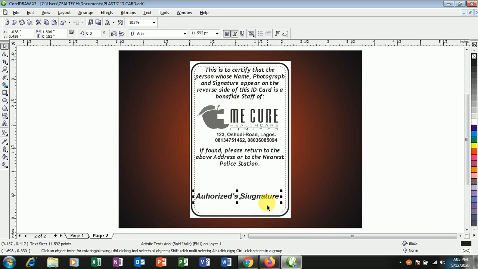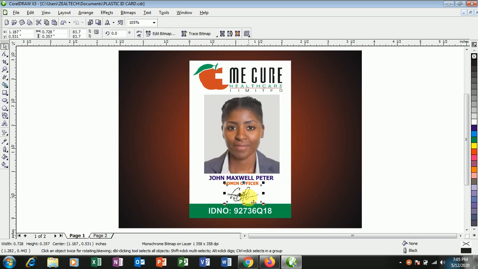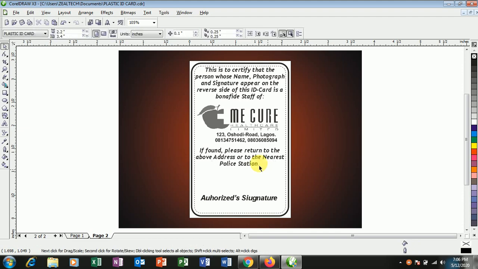So I'm having it here now, authorized signature. So now I'm going to put the signature here. So how do I do it? It's just like the way I taught you when you did this one. It's either you copy, if it is the same authorized signature, then you can copy it, then come back here. You know how you copy? Press Control C to copy, then come back here, then say Control V. Now you have the authorized signature, but I don't want this signature.